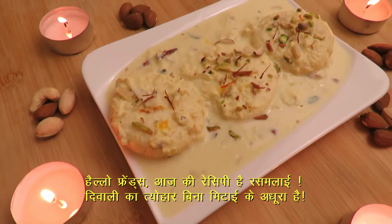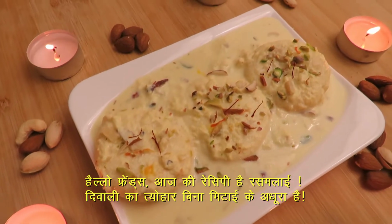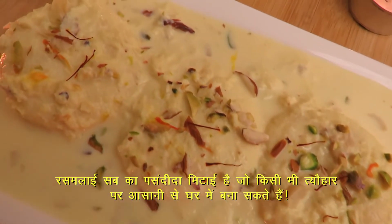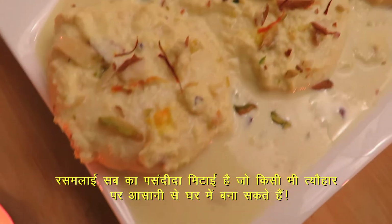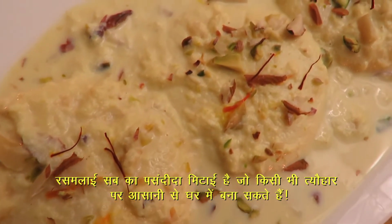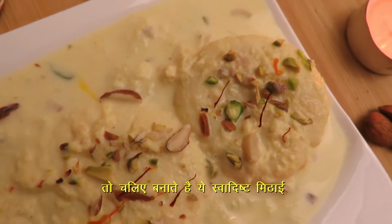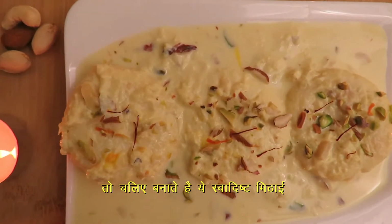Diwali is here and the celebration is incomplete without sweets. Rasmalai is an all-time favorite and one of the best sweets that you can prepare during festivals. With this recipe you can make perfect soft and juicy Rasmalai at home. So let's start making this mouth-watering delight.